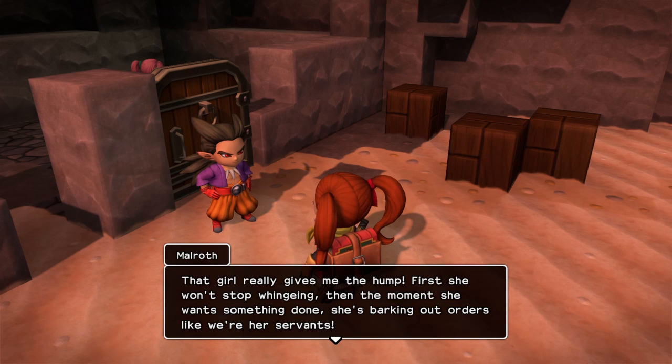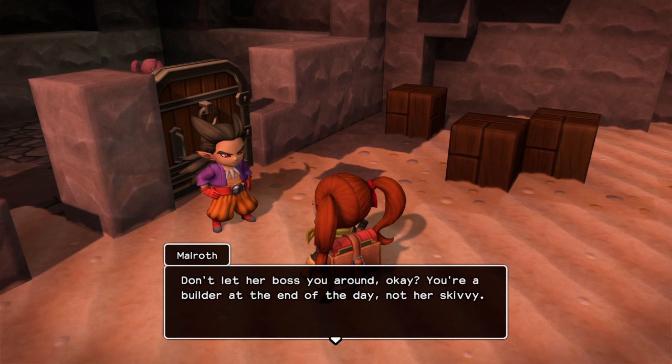That girl gives me the hump. First she won't stop whining, then the moment she wants something done, she's barking out orders like we're her servants. Don't let her boss you around, okay? You're a builder at the end of the day, not her skivvy.